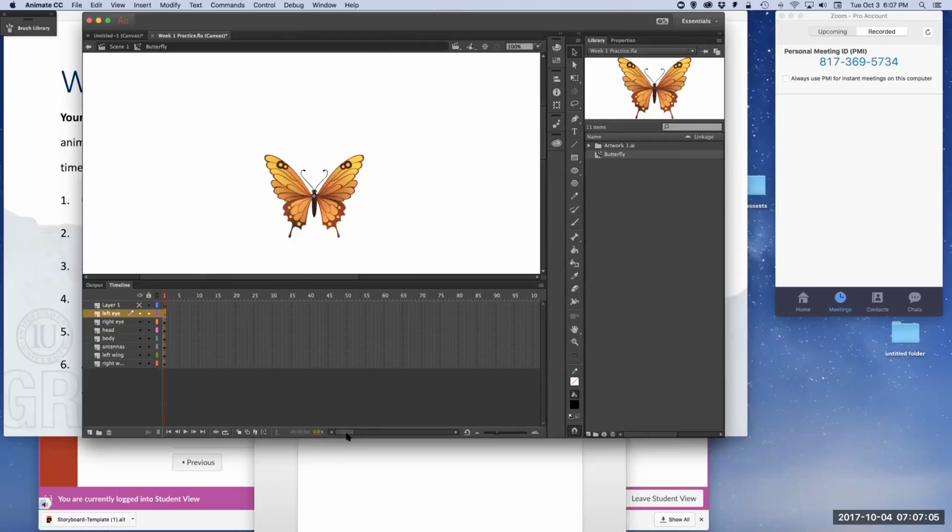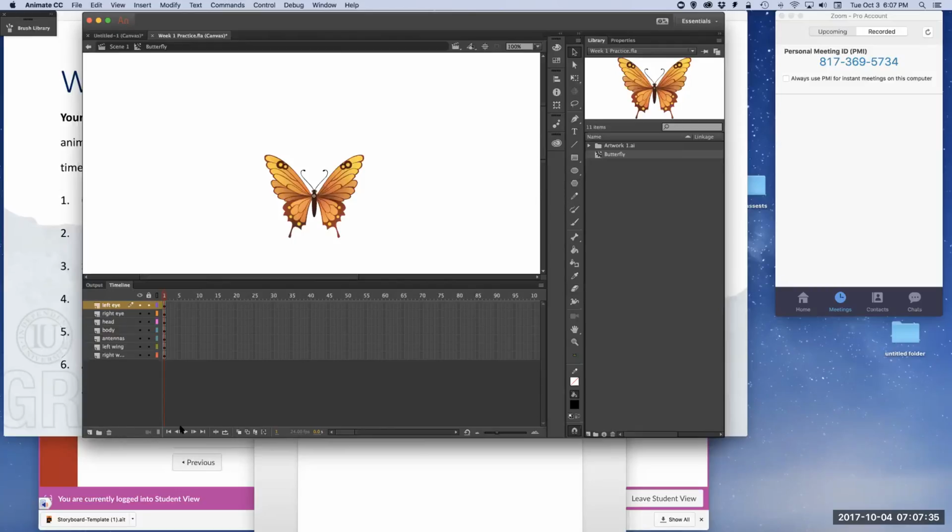You can tell that layer 1 is empty. Move my playhead out of the way here. You can tell frame 1 is empty because it is dark gray instead of light gray with a black dot. Light gray with a black dot means there's something in that frame. Dark gray, no black dot, it's empty. There's nothing there. So I can click on layer 1 and throw it in the trash can.